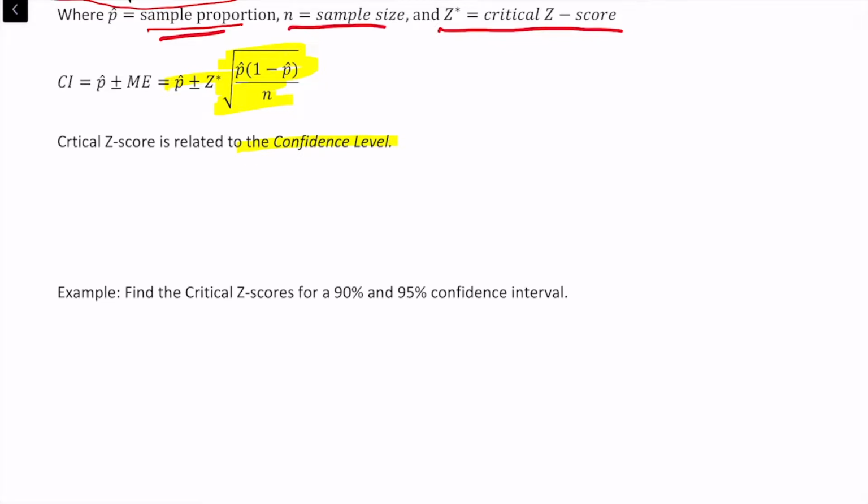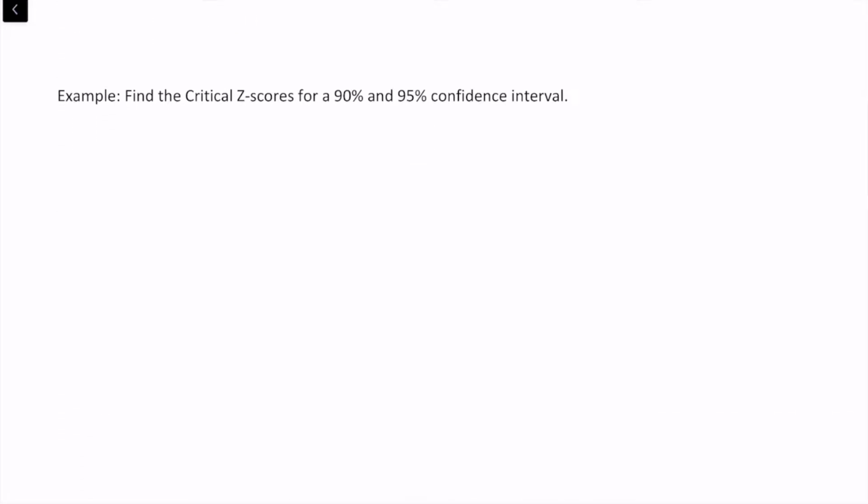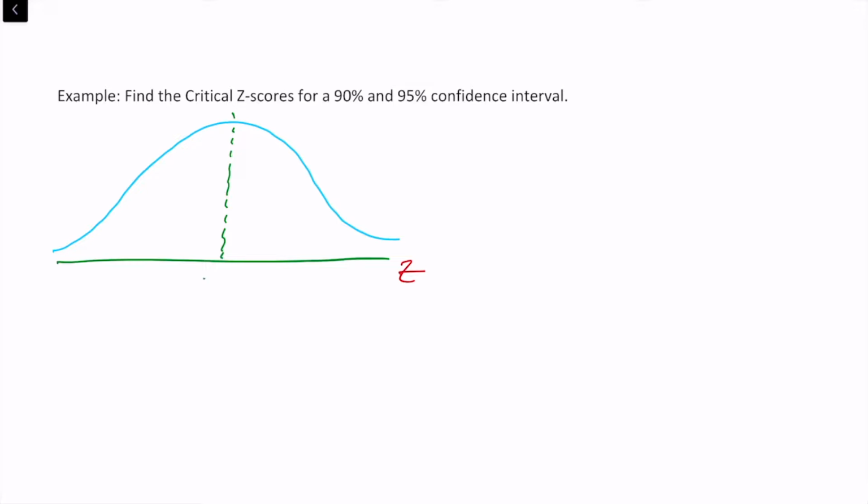Okay, so how do we find these critical Z-scores? Well, this is what you do. As we always suggest in stats, if possible, draw a picture. So we're talking about Z-scores, so we're talking about a standard normal distribution. So let's draw that with our familiar bell curve. And we are talking about Z-scores here. So these are values of Z-scores. We know that the standard normal distribution, the Z distribution, has a mean of 0. So right now in the middle is where Z is equal to 0. We know the standard deviation is equal to 1. So let's do the 90% confidence interval first.